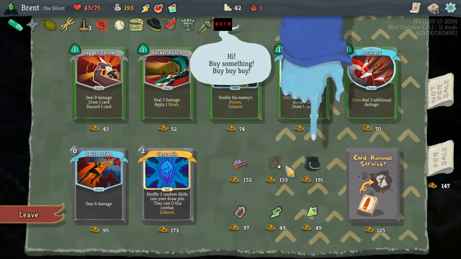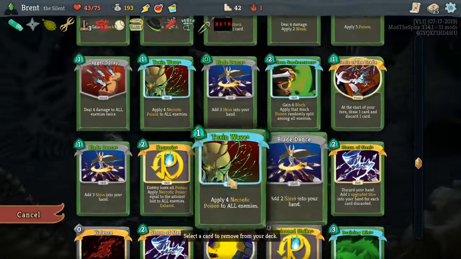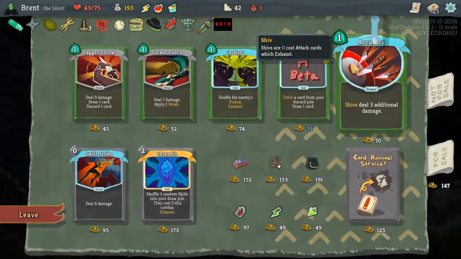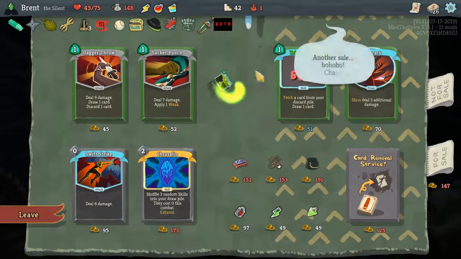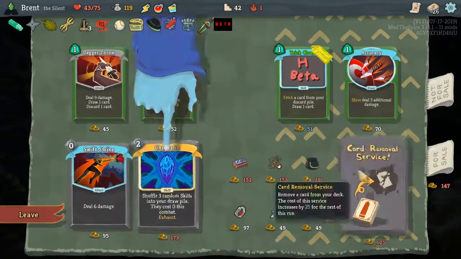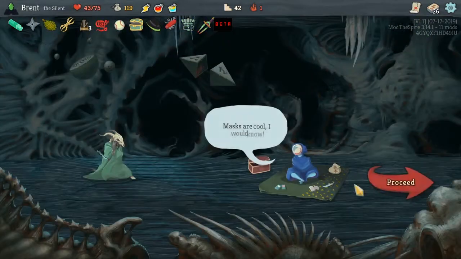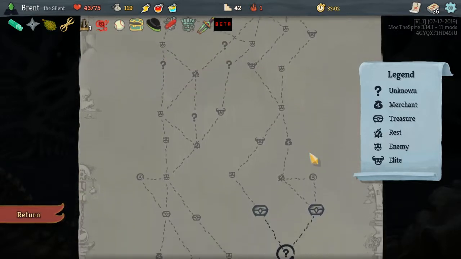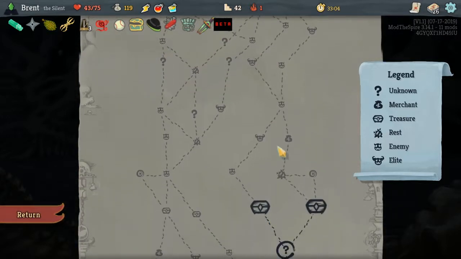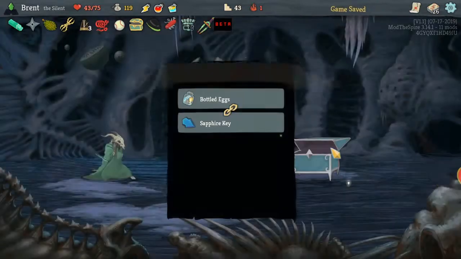Multi-tool, not really necessary. Is there any cards we want to remove? Not really. Oh, Catalyst. It's actually really good. Let's do a Catalyst here. We could fight the Shopkeeper, but there's nothing else here I really want. Try again later. Okay, so we can get this. I'd like to get another rest in too.